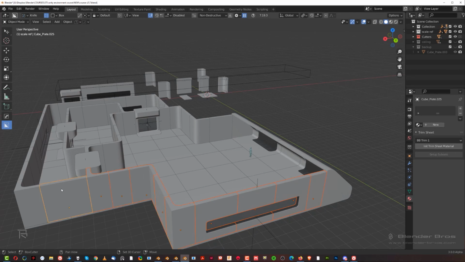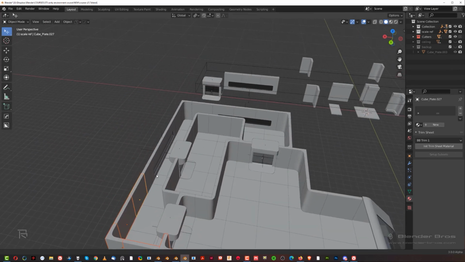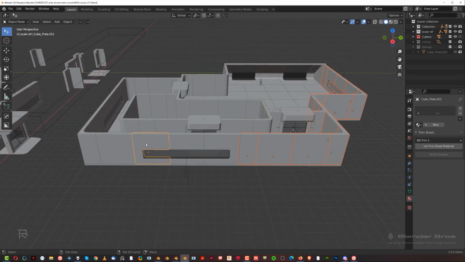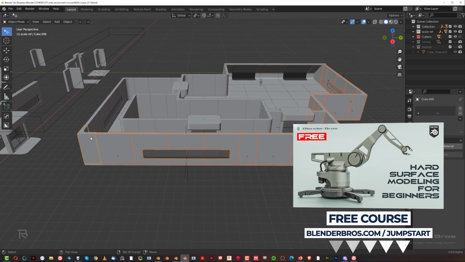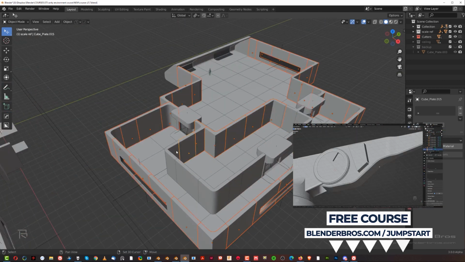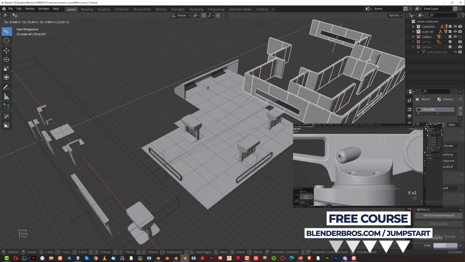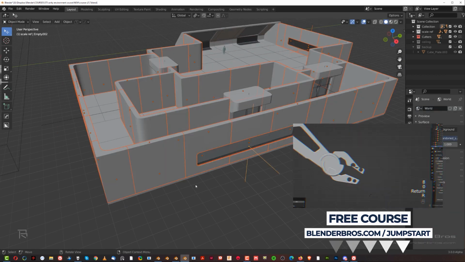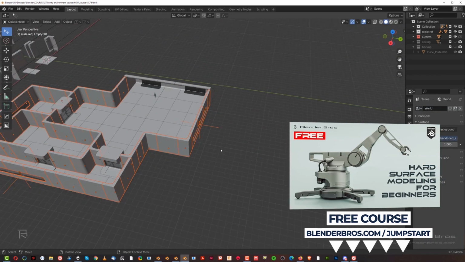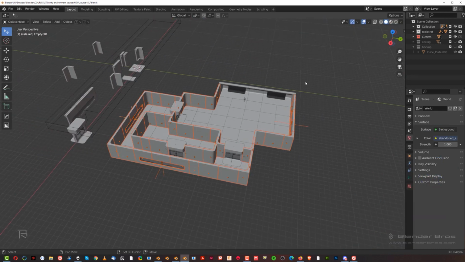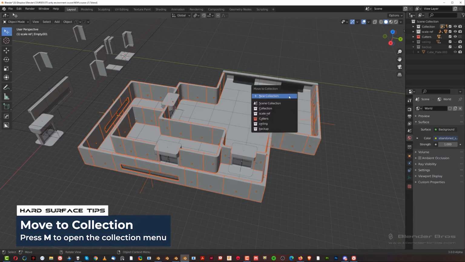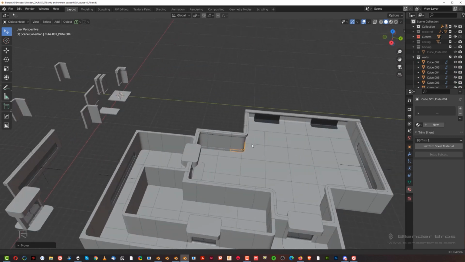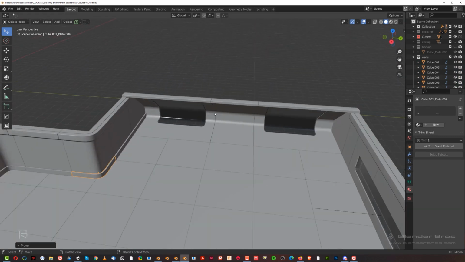Okay, so all right, what I'm going to do is grab all these wall pieces and drop them into a separate section called walls. I think that's everything, plus the empties, because empties are important. And there you go. And we're going to move this to walls. So M, new collection, walls, okay? And I'll catch you in the next part, in which we're going to be designing this elevated path here, okay?